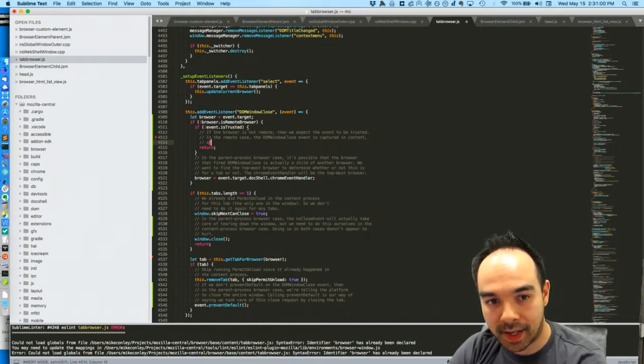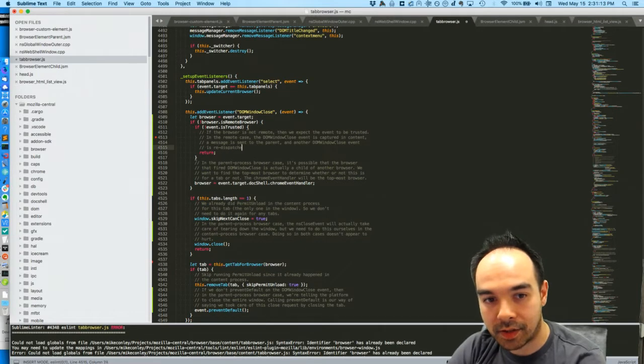A message is sent to the parent, and another DOM window close event is redispatched on the actual browser node.